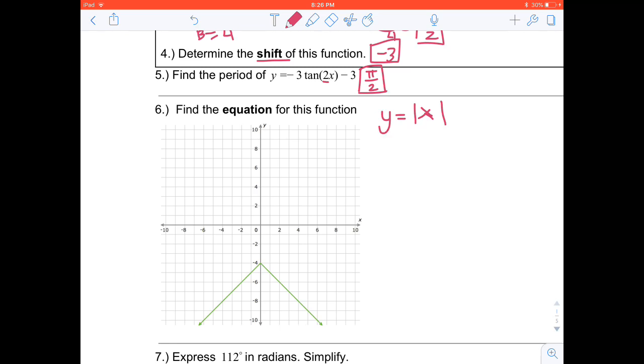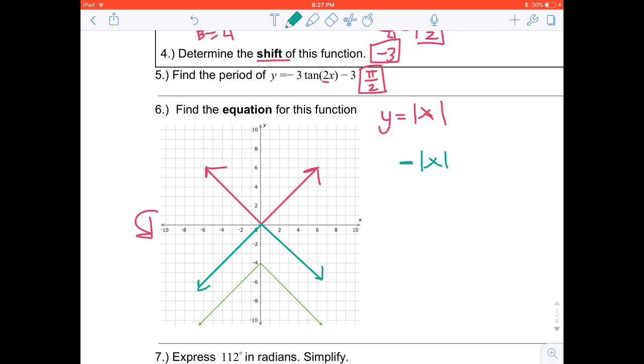And the original function looks like this. So it goes through the origin, has a slope of 1 on both sides. Looks like a V. So if we see here in the green, the original one has been flipped over. So it's been flipped over the x-axis. We show that as a negative in front of the parent function. So by putting that negative now, we've turned the parent function to something that looks like this. So it's the same thing, it's just been flipped.